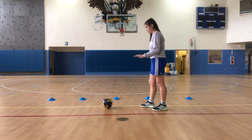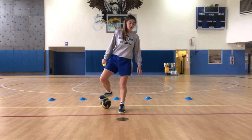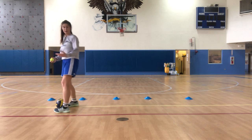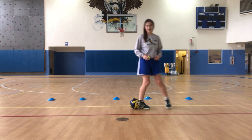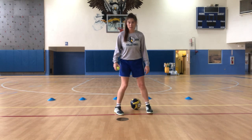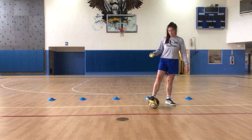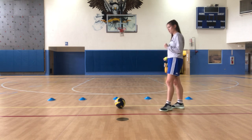So what you're gonna do next is you're gonna step on the ball, turn, and then you're gonna take this foot off, and you're gonna pull back with the other foot into that foot. You're gonna do a pull back with that foot, okay? So you're gonna step on, turn, pull back, okay? And that's a Maradona spin. So step on, turn, pull back, okay? So then you're going in the same direction that you started, okay? So this is if you wanna fake like you're turning around, but you're actually going forward.